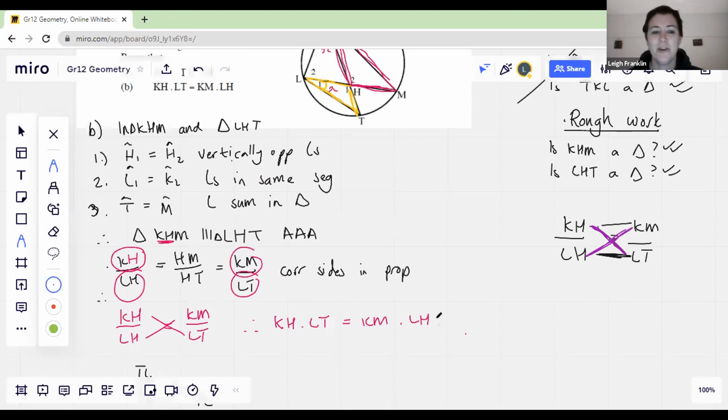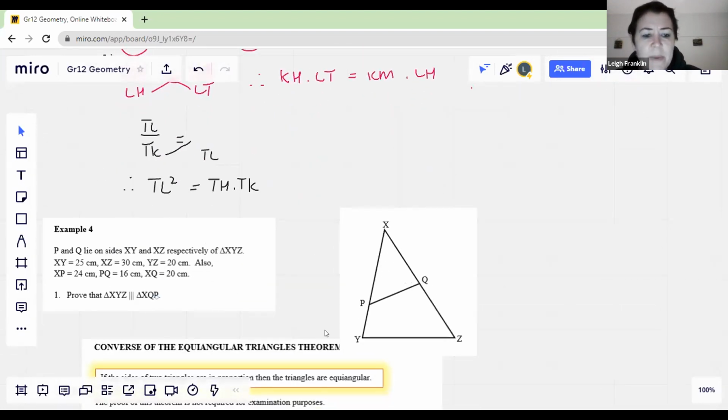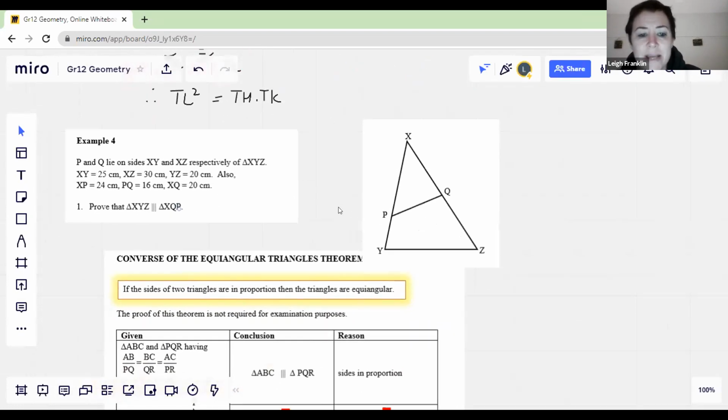Better. Okay. So we've spoken about if they tell you which triangles to prove similarity in, they're basically giving it to you on a plate. We've spoken about that the last time. Better. Thanks, Ozayo. Nice to hear from you. And then we've spoken as well about if they just give us a proportion, how we would then find the triangles to work in. That's what we've spoken about now. So let's carry on and let's just speak a little bit about the converse of the equiangular triangle theorem, because it's actually very easy.